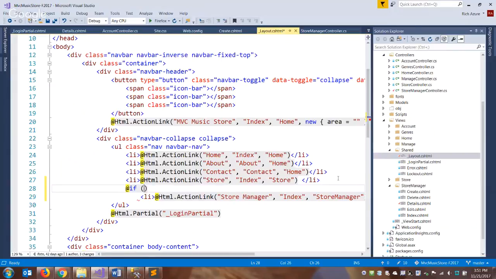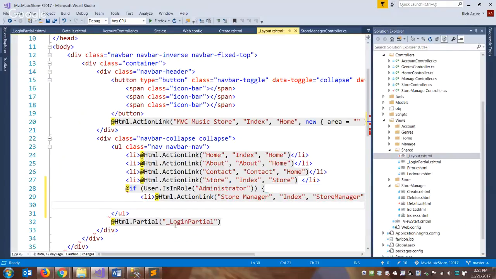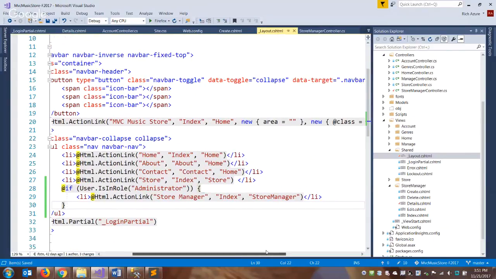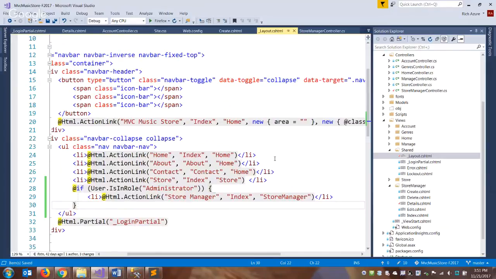So if User.IsInRole administrator, we have to spell it exactly the same way as we've spelled it in our database. So we'll just wrap curly braces around that link. So our store manager link only shows up if the user is logged in and they're in an administrator role.